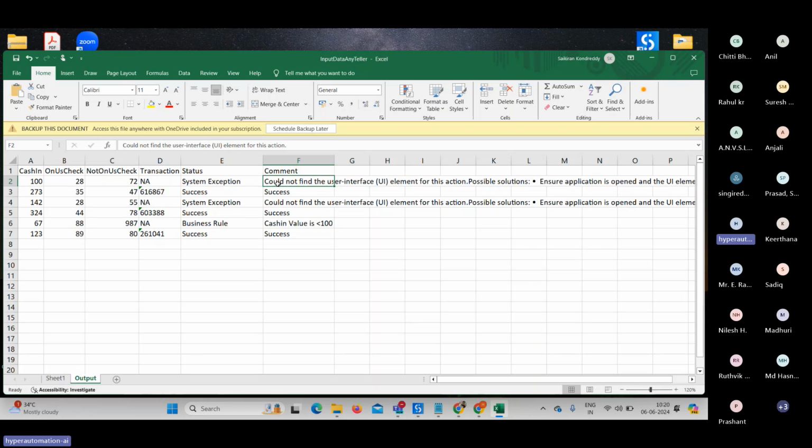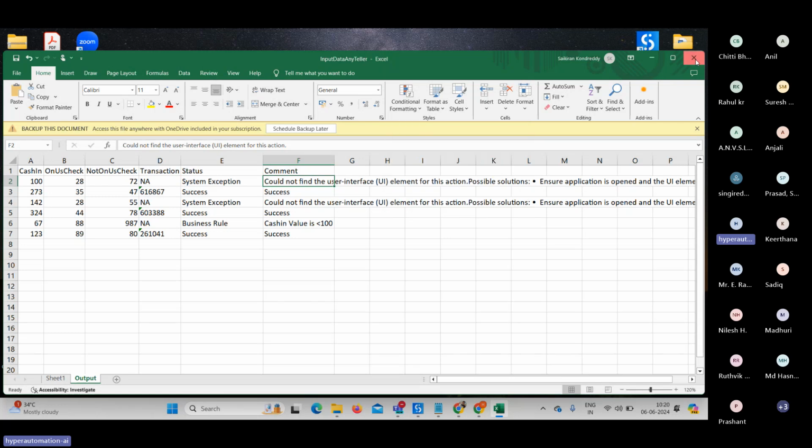Not only the happy flow path, you should also be handling business rule exceptions, system exceptions, and also how the reporting happens. Reporting is nothing but being able to say the status of all the transactions that have been processed, whether it was success or failure, and if it was a failure, why it failed: due to a business rule exception, or something related to a system exception, right? So that is our agenda which we thought of showcasing today.